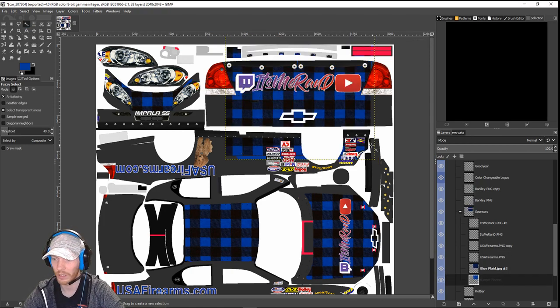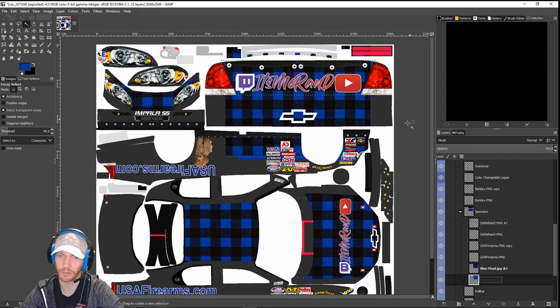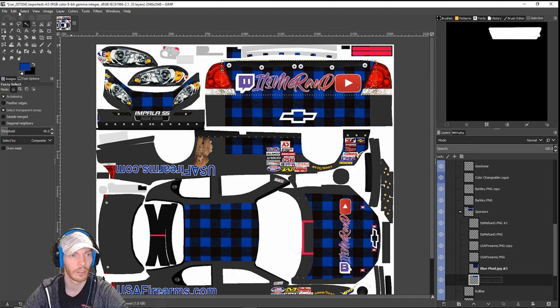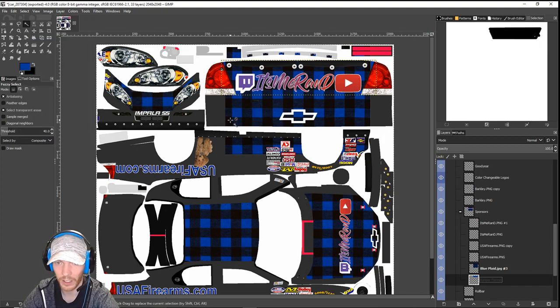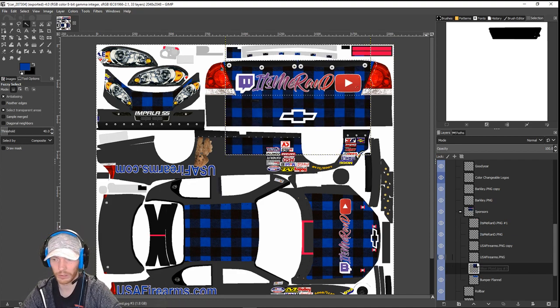Oopsie. No. Why did it do that? Hold on, let's fix that. Alright, let's do that. Select invert, that will cut out everything else that's on the inside, on the outside instead of being on the inside. Delete. We can move these down.